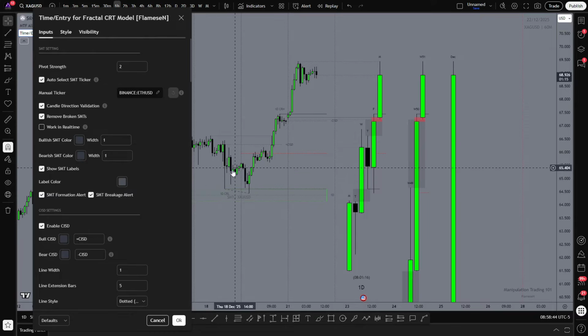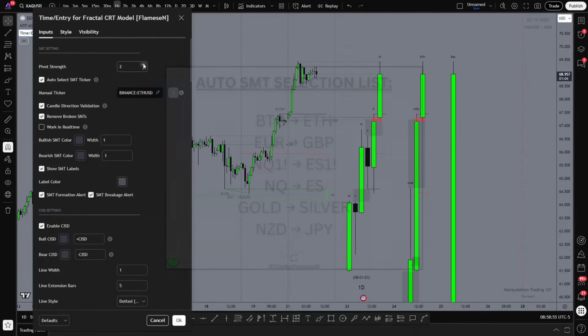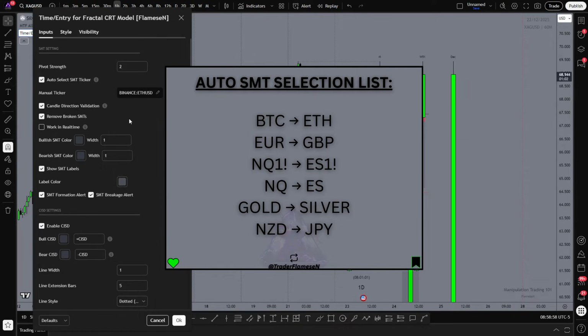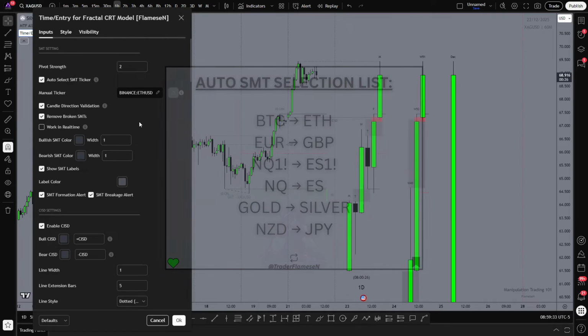This is automatically selected to gold because I've got it paired in the code for this. I will show a list of things here in the middle of the chart on what is actually auto-selected. I think there's 6 different settings for it. And then obviously if that setting isn't there and you are a member of the Patreon and you do have access to this indicator, you can just comment on the post and I will add whatever auto SMT selector that you want. I will also add whatever sort of suggestions there is to make this indicator better or anything that you would like added really.